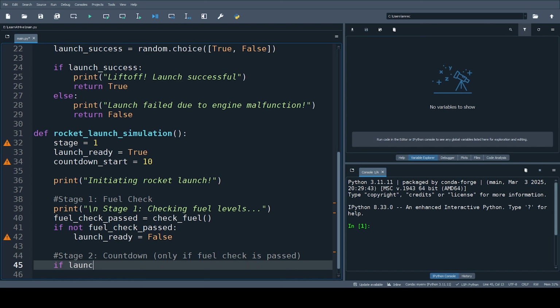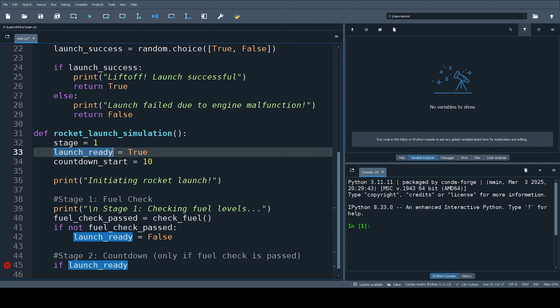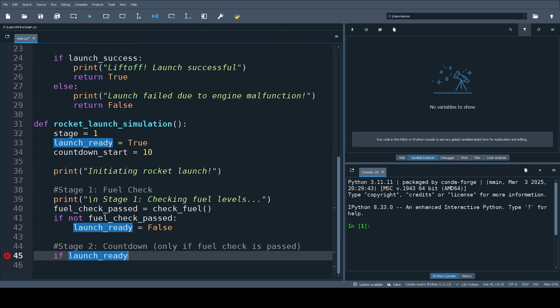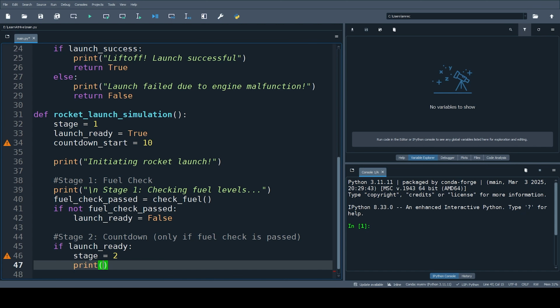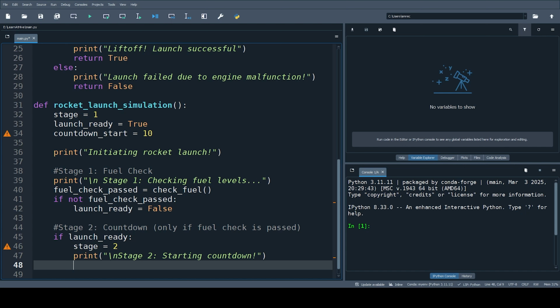If launch ready, as you can see, the latest variable we assigned, launch ready, stage equals 2, print Stage 2 starting countdown.